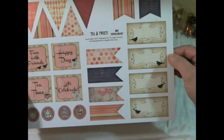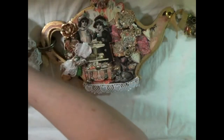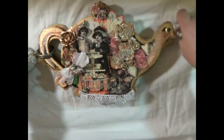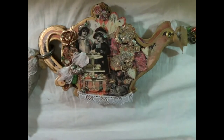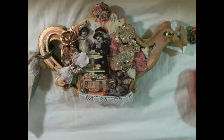And then all these other elements, too, that I was able to utilize in the album. I'm going to use this one in my next project also. So very, very pretty. And like I said, it's not part of the printable, but you can buy it on the side. I definitely suggest that you get both of them because they're just beautiful and they go so well together.